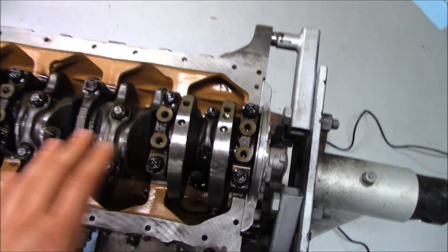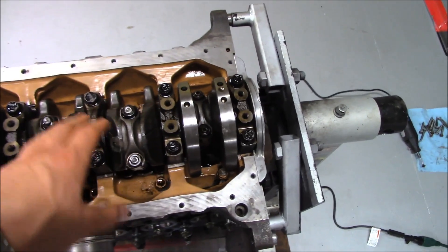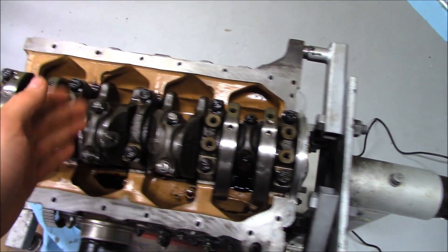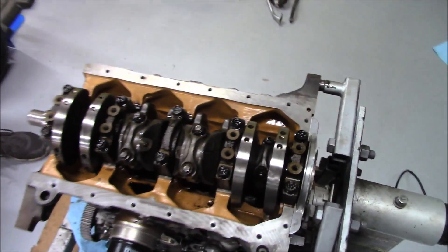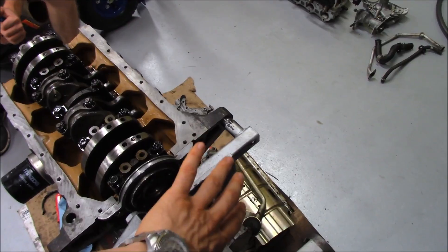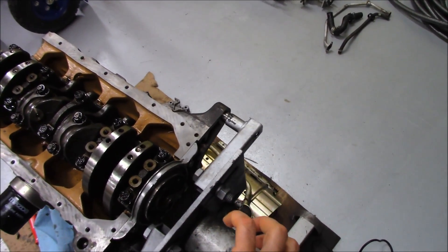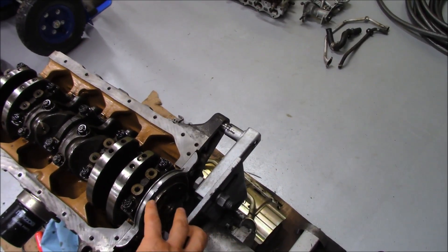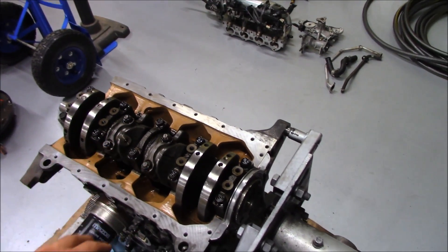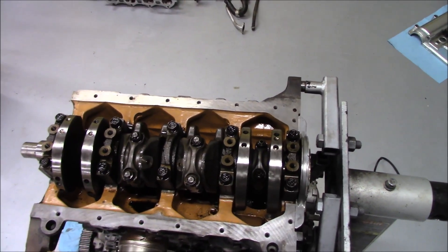What's really happening — especially when cars are not daily driven — is that oil drips off your crank and rotating assembly. You lose oil in your clearances, so your thrust washers become dry at the back of the crankshaft where the flywheel, clutch, and pressure plate bolt on. When you depress the clutch pedal, the clutch slave actuates the clutch fork, which pushes a lateral force against the pressure plate to release the clutch. That puts a side force on the entire rotating assembly, and with no oil on anything, you're shaving down those thrust washers every time — machining them down little by little.